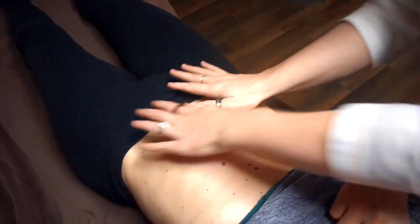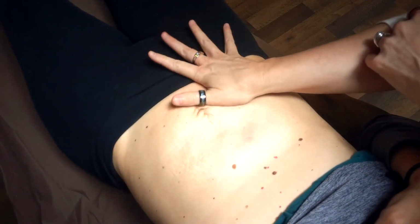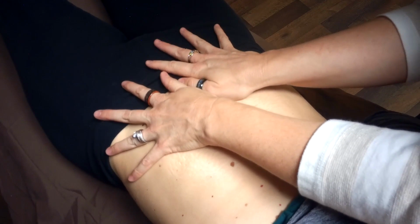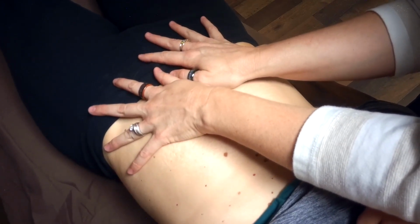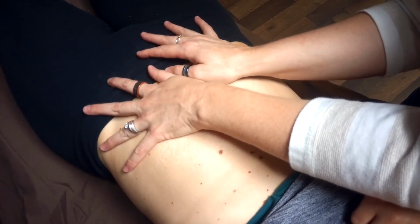So the loops of the small intestine, are there loops that are still kind of stuck together? I'm going to put my right hand here, my left hand here, and take up as much real estate as possible. The small intestine is large, so you want to take up as much space as you possibly can.